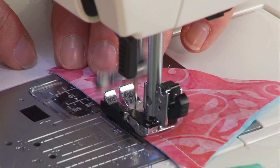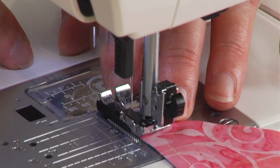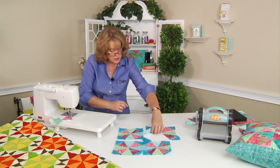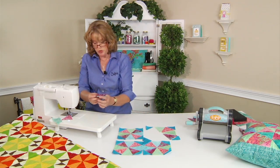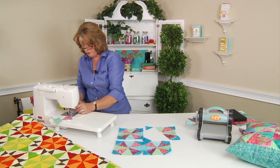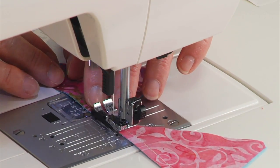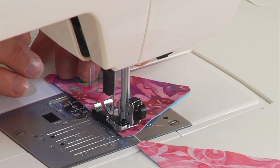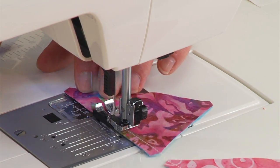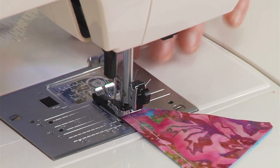And I'm just going to sew these in pairs, and then we'll sew the whole block together. So I always put them in the same order. If I pick them up from the right and sew the one from the right onto the left, I just continue doing that so that they don't get out of order all the way around.